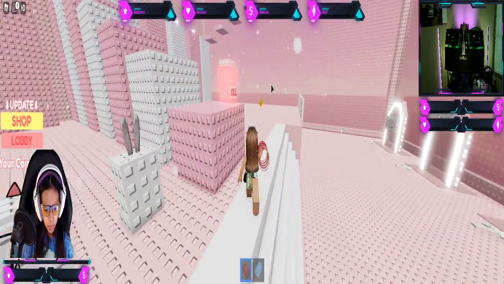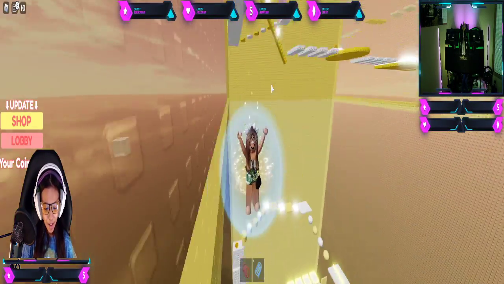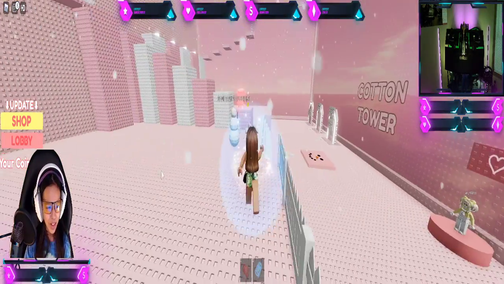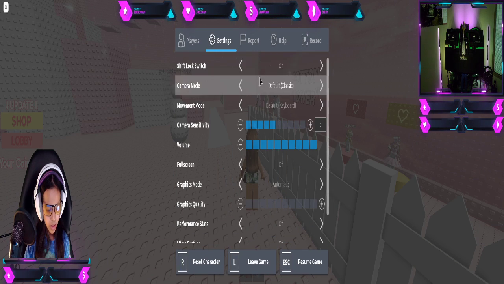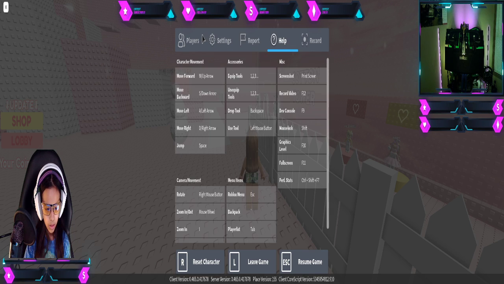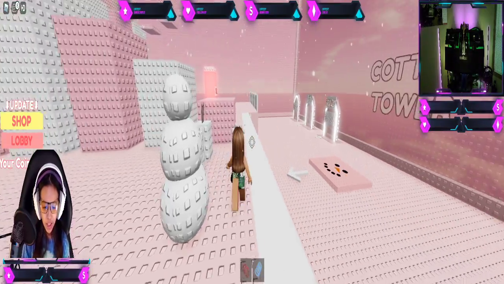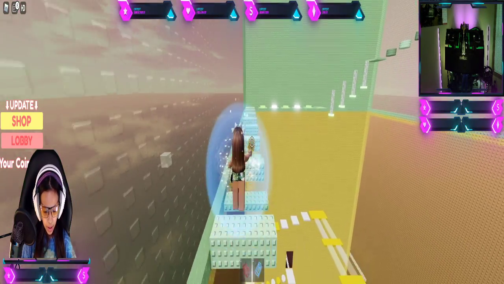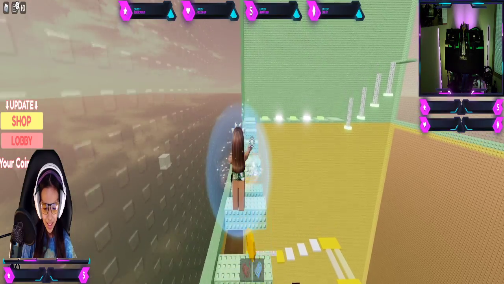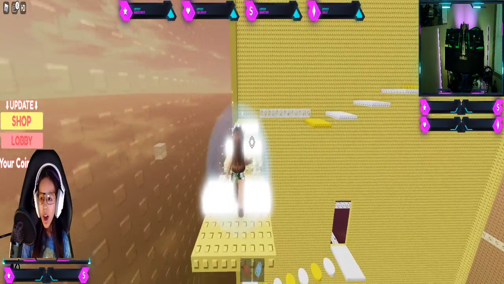Hold on. Let's speed up the things. All right. No. Oh, my God. Hold on. I know what to do. Let me see. Settings. All right. Okay, so I'm going to use shift lock and see if that will work. Because if I do shift lock, that might work. Yes, someone in the chat says go, go, go. Yes, that is true. We can't give up yet. All right, we need to do this.